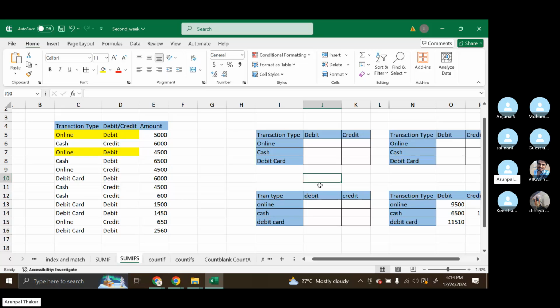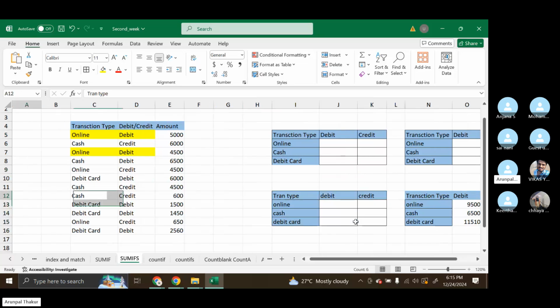What about others? Have you got this data or not? Created this? Have you created this table? Anybody wants me to do? I have to just manually type everything. That's it.